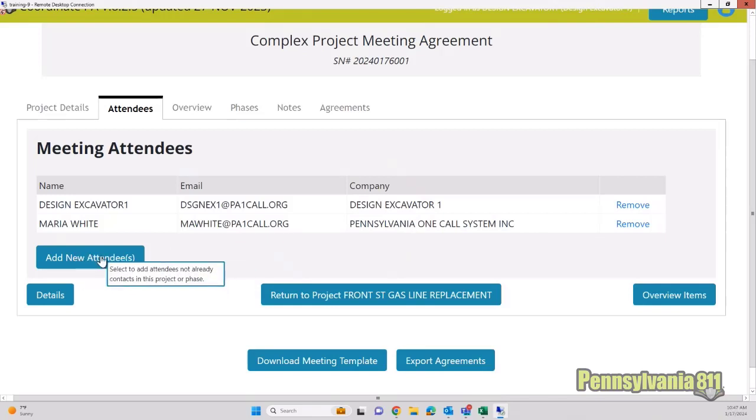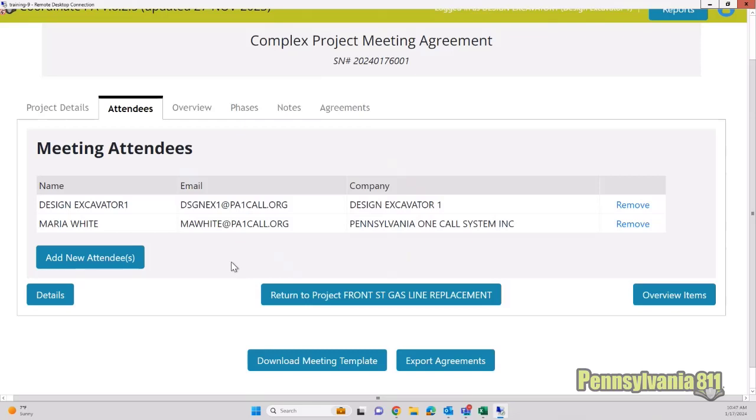Now keep in mind, like was mentioned, once you make a one-call ticket, like the complex project ticket, all the facility owners are going to be listed here, and it's going to be the company receivers and company reps that'll be listed here. But say a contract locator company isn't listed here, you want to add them in there so they have access to this. Or say Joe, who does the locating for Harrisburg City, isn't on the list, but you have his contact information, put him in here, and so on. You want to make sure you add all the people that showed up to the meeting into this list.